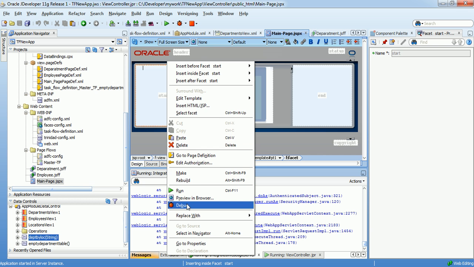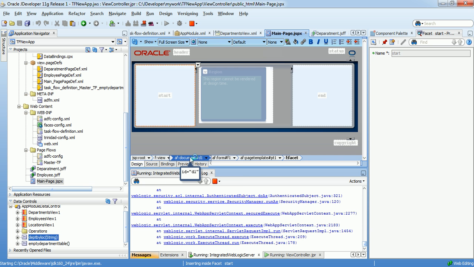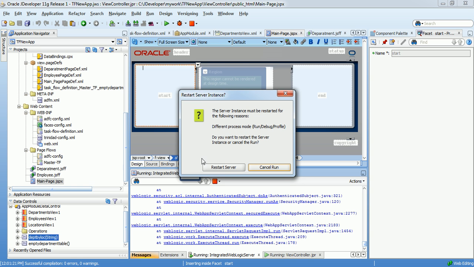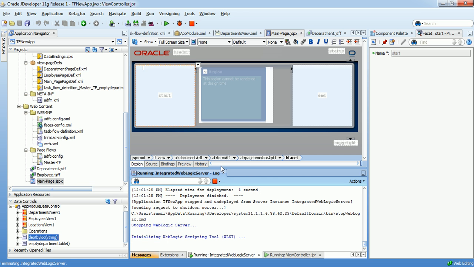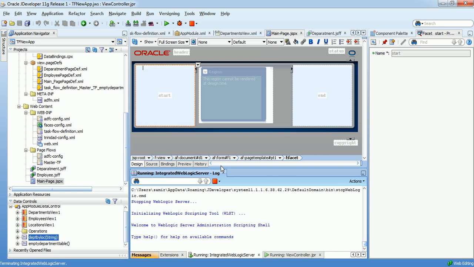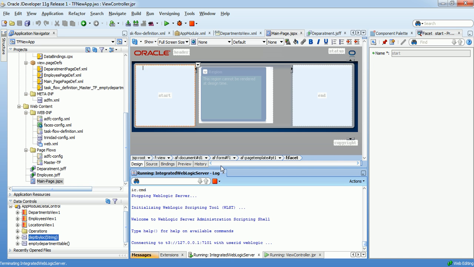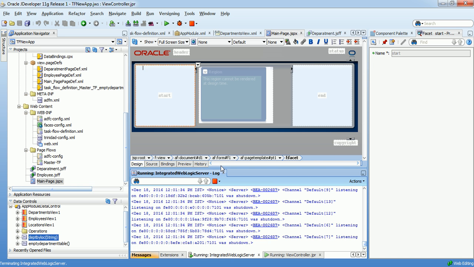Right click, debug mode, and run. It will restart the server because the running mode is different now. Previously we were running it, now we are debugging it. Let it run.